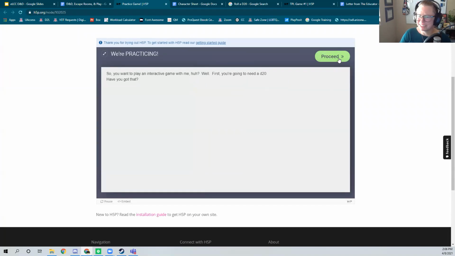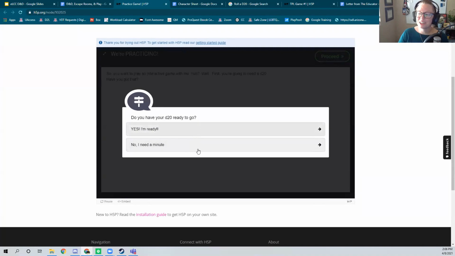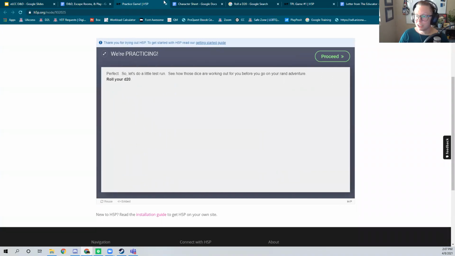Oh, it looks blue to me. And then you get a choice. Most of the time when we're using a D20, it'll give you number ranges. If you roll your D20 and you get a number that fits in the top range, you go for it. If it's a number that fits in the bottom range, you click on that one. So I'm going to say yes, I'm ready to go with my D20. I'm going to roll my D20.